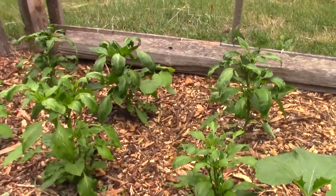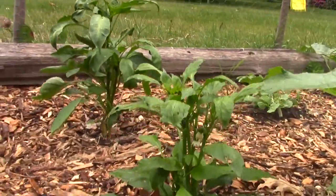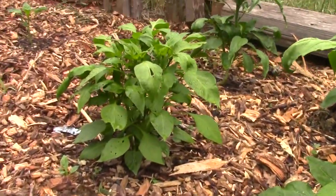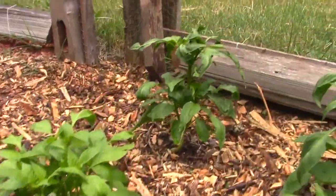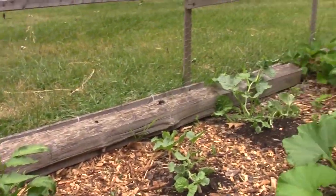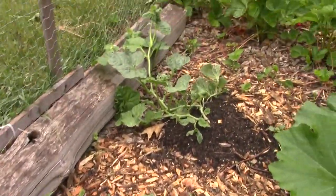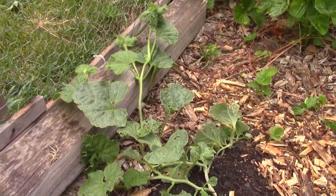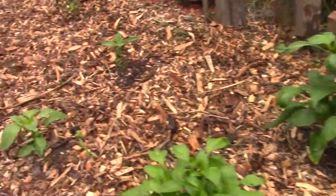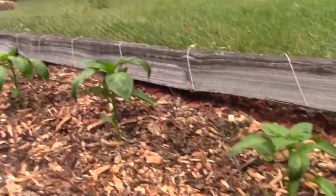And here are some of my older pepper plants that are coming in nice, rooting pretty good. Yum yums up front — can't wait to start snacking on those. Red peppers in the back. And there's some more watermelon over here, so hopefully it's going to get pretty crowded over here — I can't wait. More red peppers, a little bit younger on these ones, but they're starting to take off a bit.